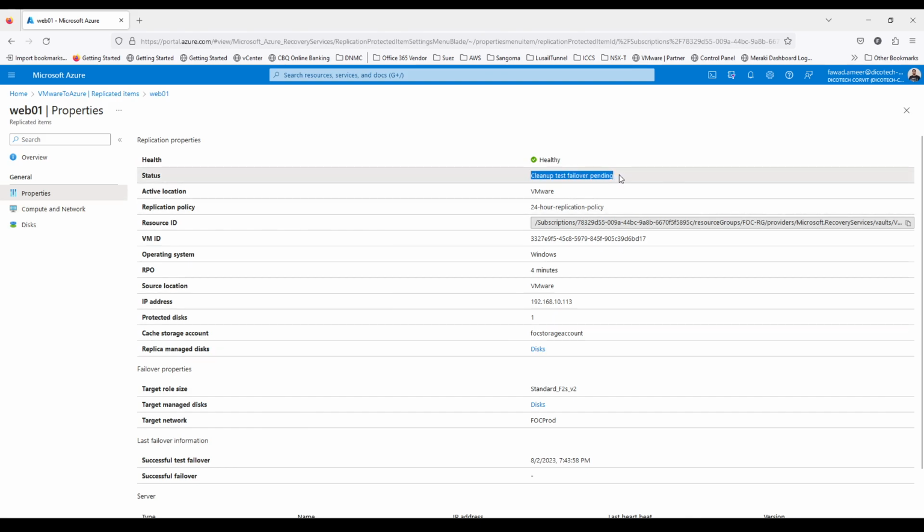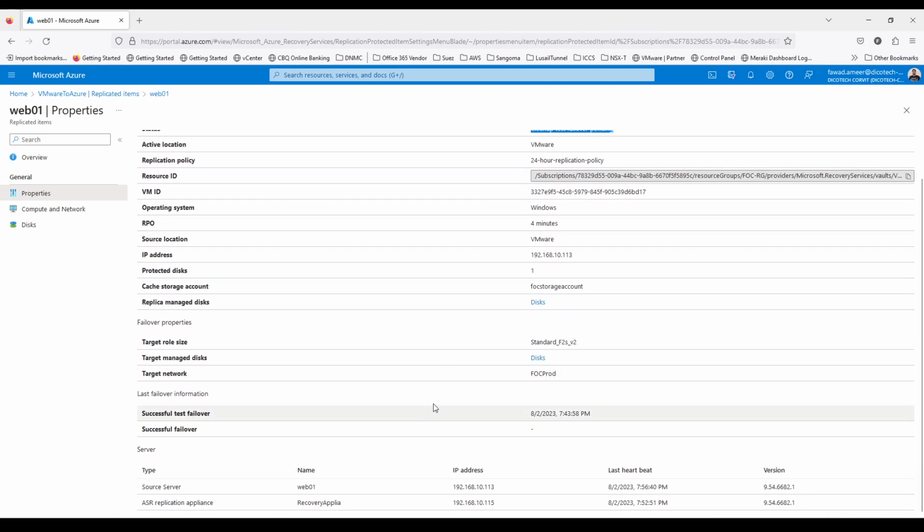Status cleanup pending. Source server is 10113.